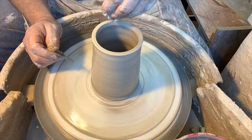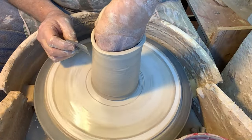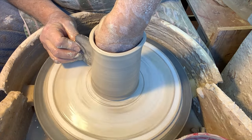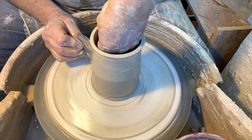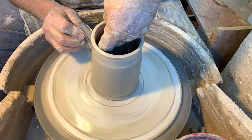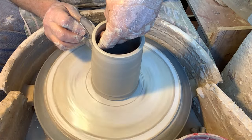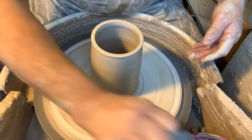Okay, wet hand all the way down. Make sure you've got some moisture on the inside wall. Hand goes back inside, crunch it as tight as you can so you can get your hand in there. And then the metal rib is just to drag the water off. You don't want to leave water on your pot when you take it off the wheel, because it will just collapse. And then you could just leave it like that. That's a nice shaped mug.